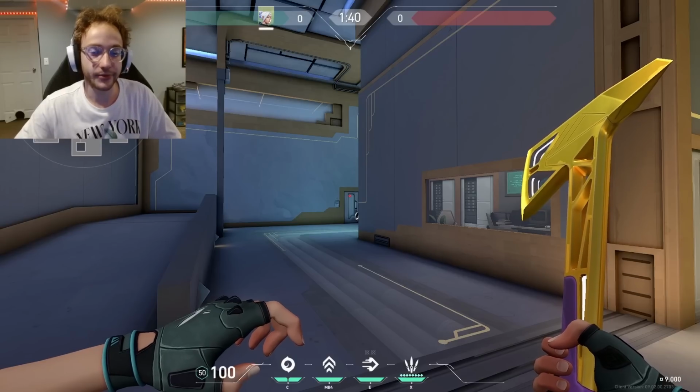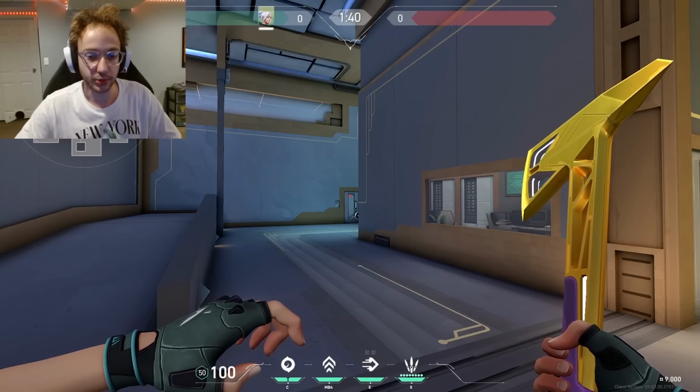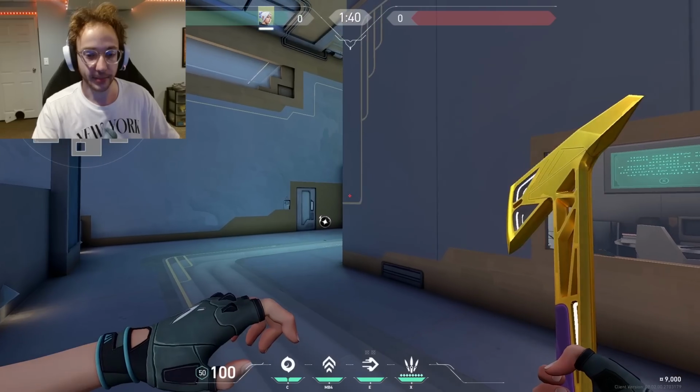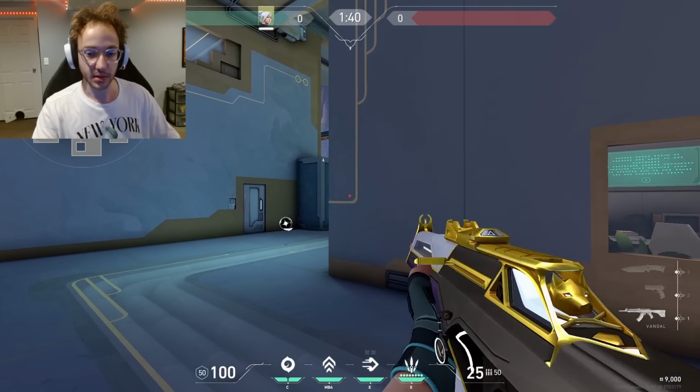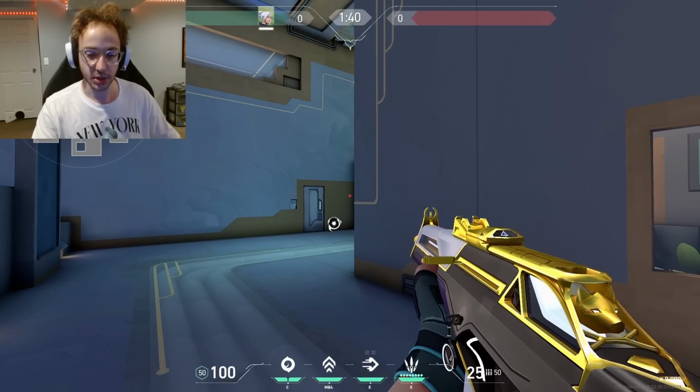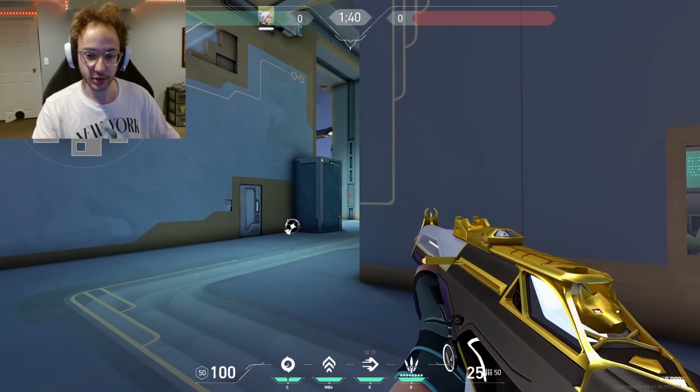So the next tip that I have for you is going to be aiming or pre-aiming around corners. And this also kind of ties into map knowledge, the way that I'm going to be talking about it. So there's aim, right? You need to know how to aim at headshot level. But you also need to know how to peek around corners, kind of like I'm doing right now.